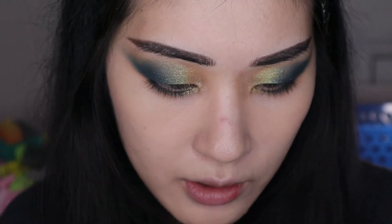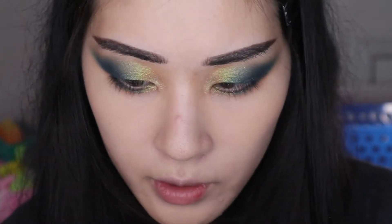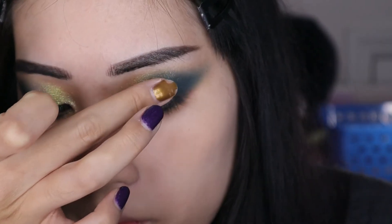I'm going to use Sparks to just kind of top off the middle of my eyelid as well, and I'm also going to take it on my finger and pop it there to add a little bit more dimension. Now I'm going to work on the eyelashes — this look is obviously going to need some false lashes, so I'll do that off camera and then be back to finish up the face. Lashes are on — it always takes me much longer than expected. I think my lash glue might be expiring; I really do need to get some new lash glue. I put on my Doe Lashes Morning Dew — I just re-wear them until they're worn out. They're really pretty and flared, which is what I like.